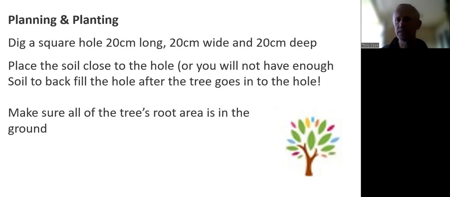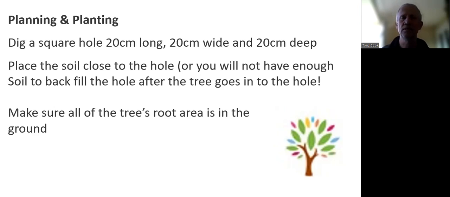So when we're planting our trees in our holes, we dig a square hole. And the theory behind that is that if we were to receive a plant in a plant pot, so a round pot from a garden nursery, when you pull them out of the pot, very often the roots have gone round and round, so they've become root bound. And if we just plant that round root ball into the ground, the likelihood is that it would just carry on going round and round, and so it wouldn't establish very well.